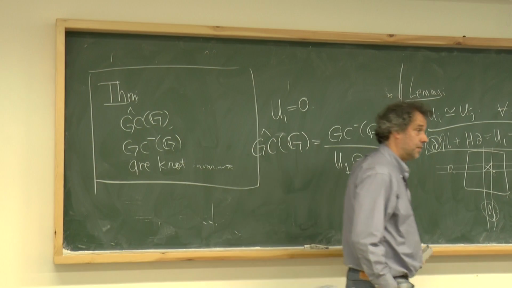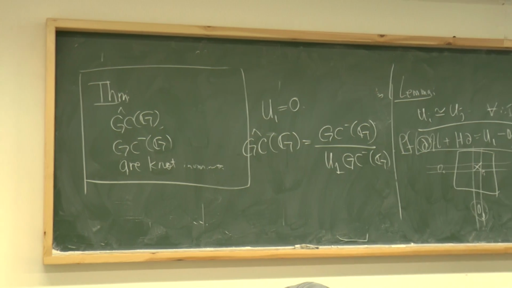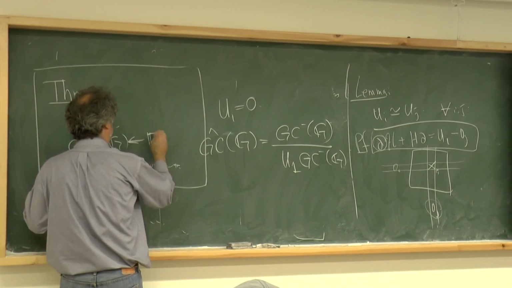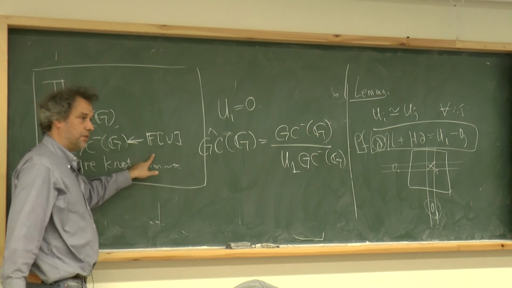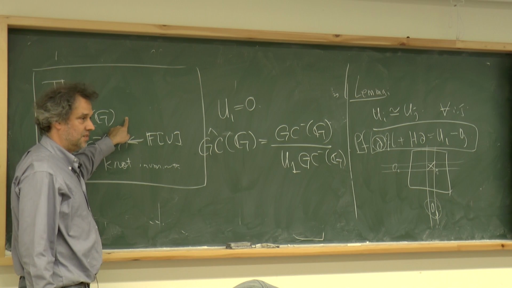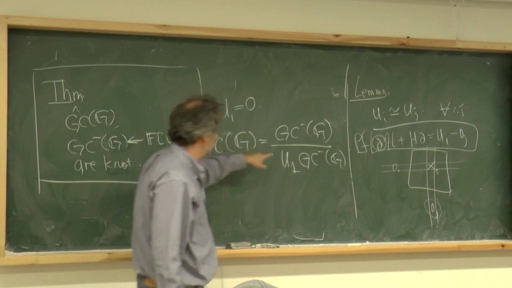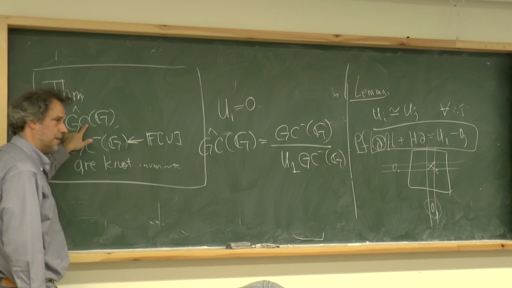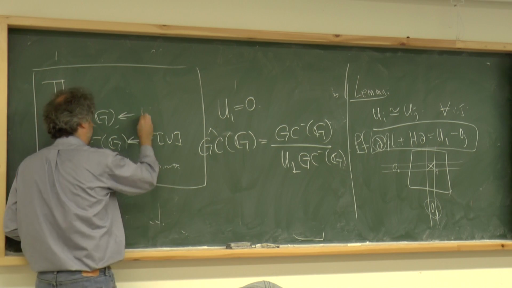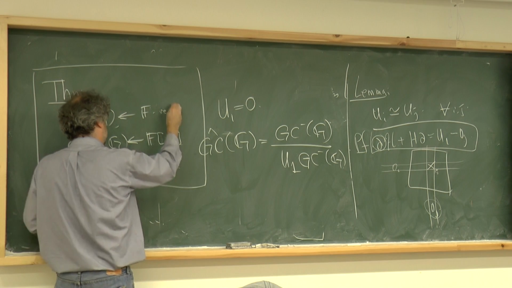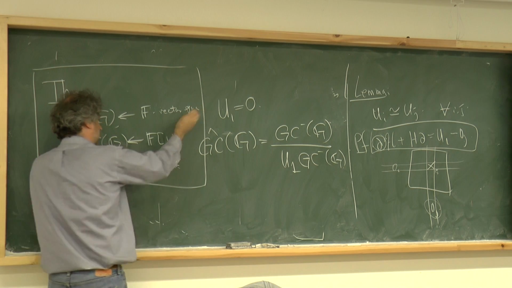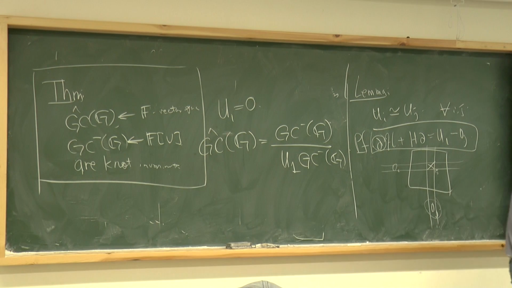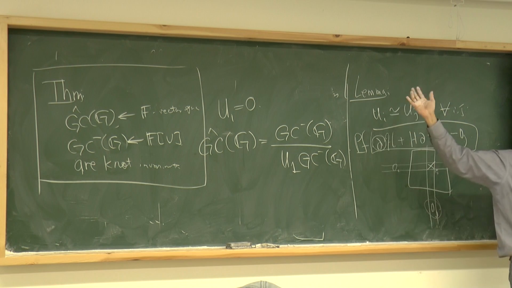What's that? This invariant knows about the action of the F[U], or yeah. So what I should say is that this is a module over F[U]. It's a graded module over F[U], and this is just a vector space. Since I've set U1 equal to 0, somehow all the U's act trivially in homology. So this is sort of a stupid F[U] invariant. This is an F-module, or a vector space. And this is a module structure on it, and we're going to use the module structure to actually prove a theorem at some point. Okay? Are there any questions before I sketch the proof?